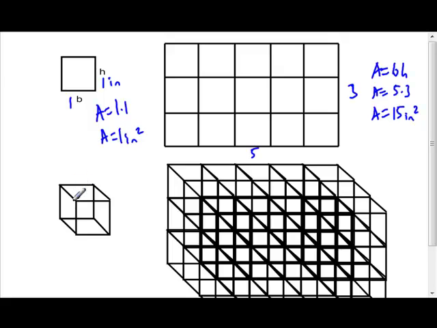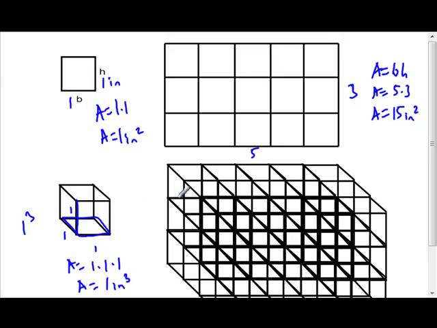Let's take a look at this cube. Now we know that we have 1 inch squared. This is a two-dimensional object. And if we take that and we lay it down flat like this, and we stack, go up 1 inch this way, we have 1 cubic inch. So this here is 1 times 1 times 1, or 1 inch cubed, to the third power. This here is 1 inch to the second power because you're multiplying 1 times 1. This here is 1 inch to the third power because it is 1 times 1 times 1. And that's what 1 to the third power means. It means that you're multiplying this 3 times, just like we did here.